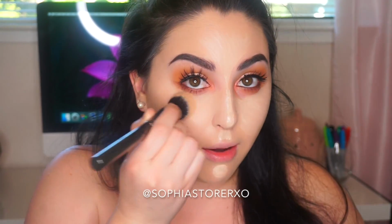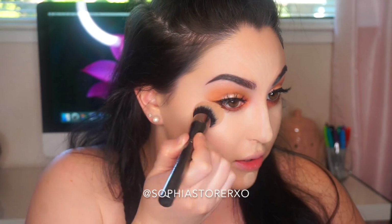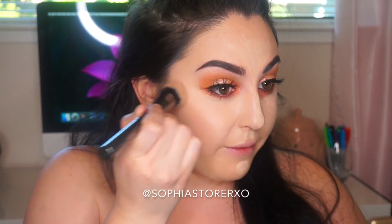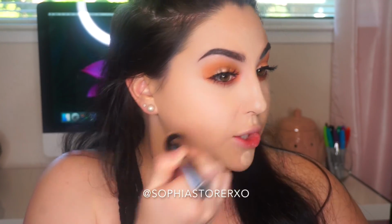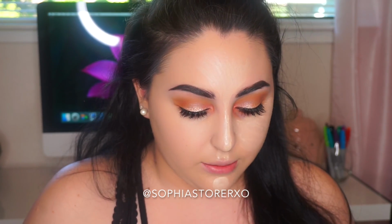I have oily combo skin. So it doesn't bother me because I usually like to look super dewy, but I feel like straight up dew. So I'm not gonna actually use a beauty blender. I usually would do this side, but I just feel like I'm really dewy right now with that foundation and this concealer. So, oh, it says shake well. I didn't do that. Oh well. So I'm just gonna continue to use this brush.